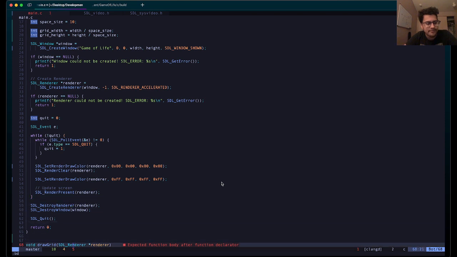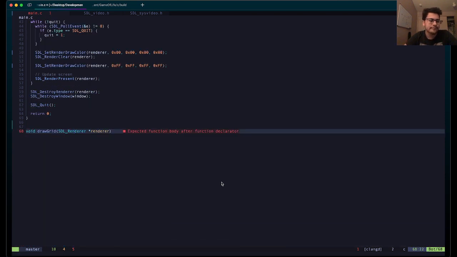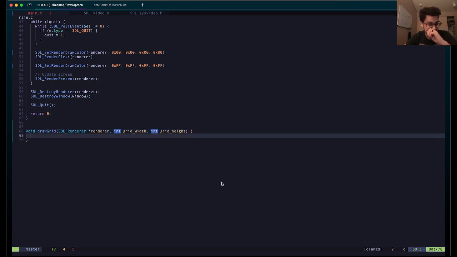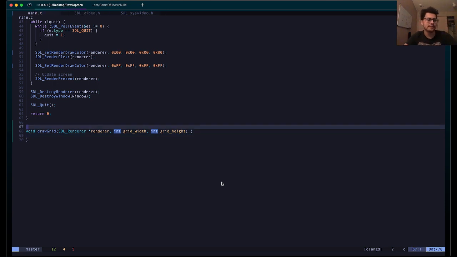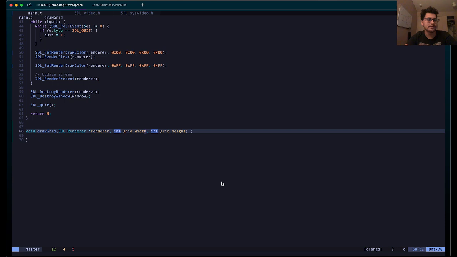Need the pointer to a renderer. Grid height. Okay, perfect. And then let's actually draw this. So we take the renderer, and then we need, okay, set, and then maybe we need grid color as well. Set render draw color.